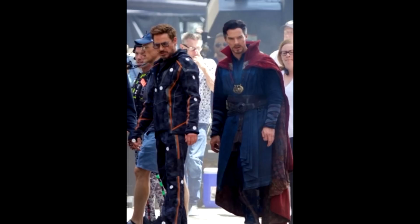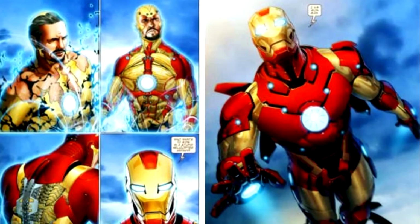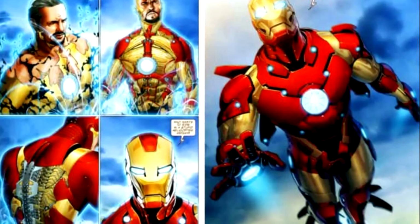So, first and foremost, we have a shot of Tony Stark and Doctor Strange, and right off the bat, you'll notice Tony Stark has on a cool little jacket that looks like it has something to do with his armor. Now, I'm not going to dive into exactly what suit this might be. There's speculation that it's his bleeding edge suit, which is basically made up of a bunch of nano machines that are hidden inside his body that reveal themselves when Tony commands them to come out. They can form clothes, a suit of armor, even other people.